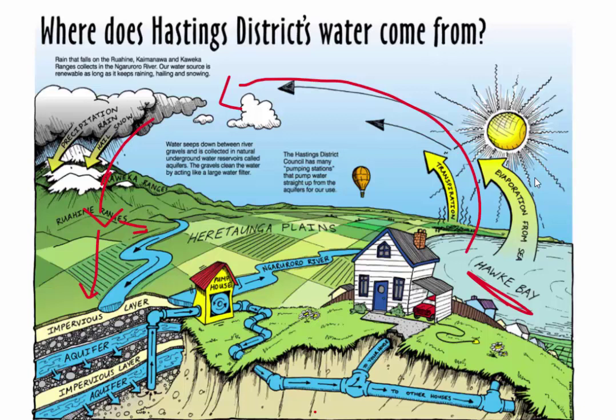If we're going to access the water out of an aquifer, then we have to pump it. So that's what this pump house is for. The pump houses pull the water out of the aquifer, and in this example you can see right here we have impervious, so that would be a confined aquifer. They pump the water up to ground level, and then they pump it through pipes to people's houses.